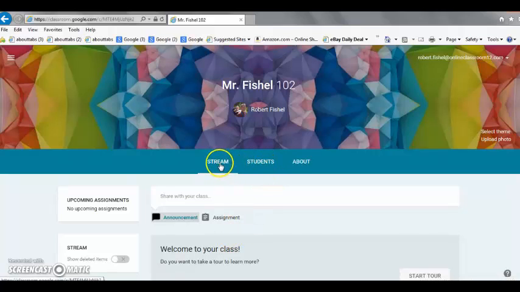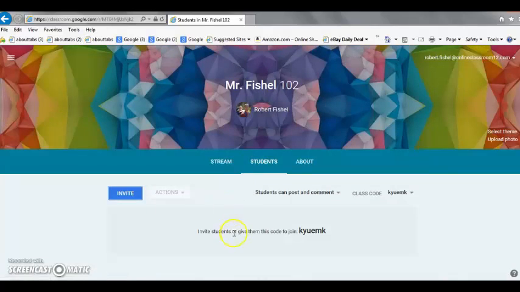So you can see the three tabs that Jeremy described during his presentation. Now when I click Students, you'll see that there's a code for students to join. And up here, since it's a school domain, all the students have a logon as well. So they'll log on, you can invite them, and this is the code they'll need to enter your classroom and begin seeing the assignments that they'll need to complete.